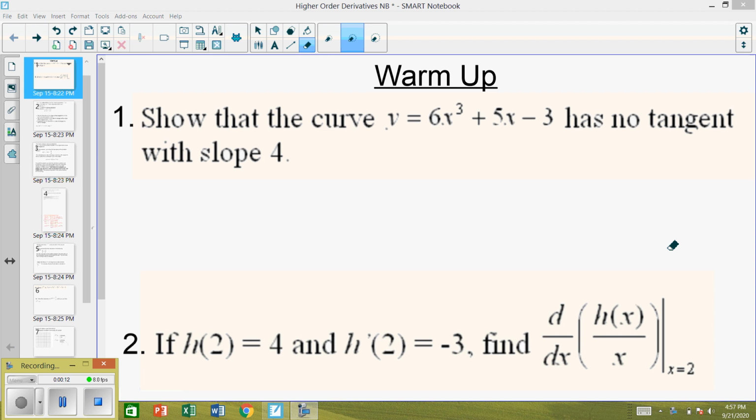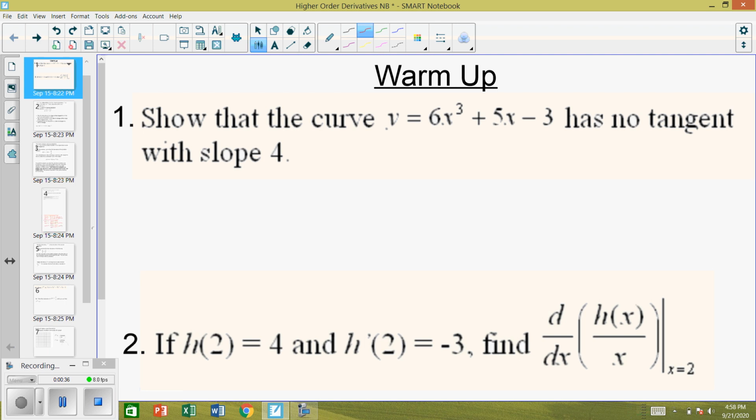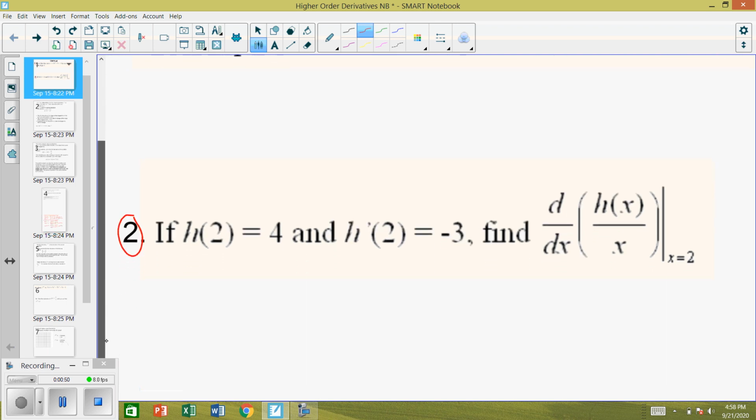On to our next lesson in the derivative units. We've become pretty good experts at all the little shortcut rules, hopefully: power rule, product rule, quotient rule, and chain rule. We're getting the idea of what a derivative is, the instantaneous rate of change, and we should know what the verbiage tangent lines means. For the warm up, these are two pretty good practice problems. Try number one and number two, and we'll go over those in class.